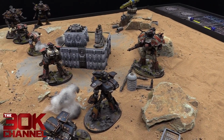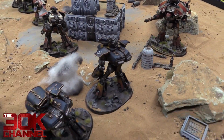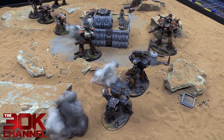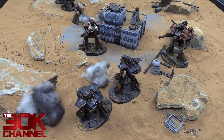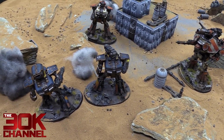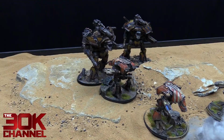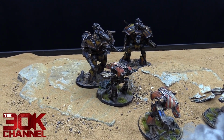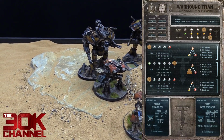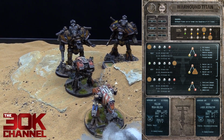So the Nemesis, last activation combat phase, fired all its weapons at the Reaver Titan slightly further away. This is because the Quake Cannon was not in range of the front Reaver due to the scale. I took the risk with -2 to hit with the Reaver covering the other Reaver, and only managed to lose 1 shield. Nemesis Warbringer, Destined Sorrow, fired at the Warhound that is stood in front of it. It missed with its Volcano Cannon, but managed to score 2 hits with the Laser Blaster, forcing the Warhound down to the last point on critical.